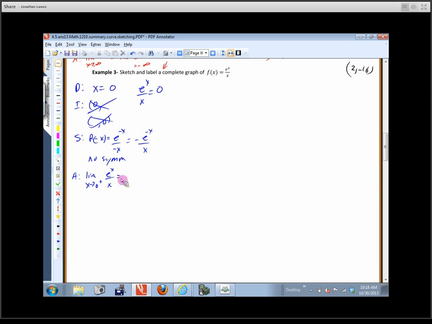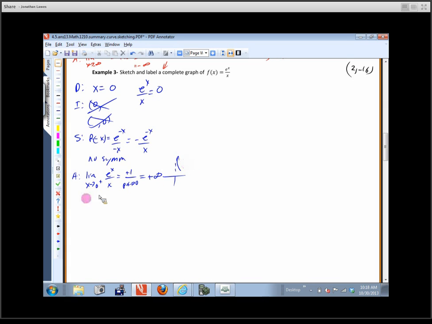So let's think about this for just a second. If I could plug in a 0, I would, and I'd end up with something really close to a positive 1 on the top. I can't plug in a 0, but I can plug in really small numbers. If I'm approaching 0 from the right side, these are all positive and approaching 0. So what if I have a positive number on the top, and I'm dividing it by a positive number that gets closer and closer to 0? Positive infinity. So what that means is, on this side, it's going to go up.